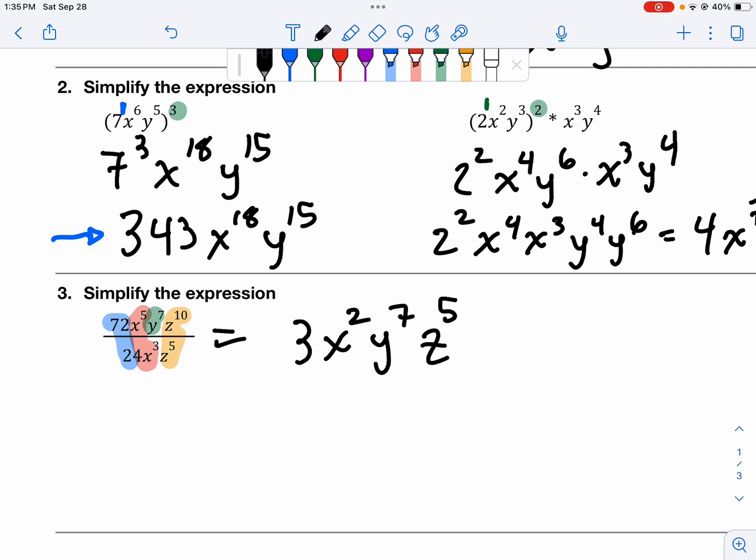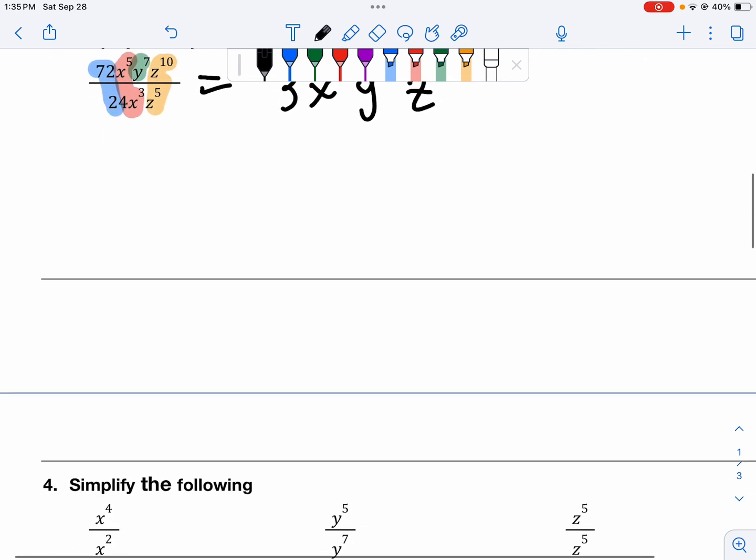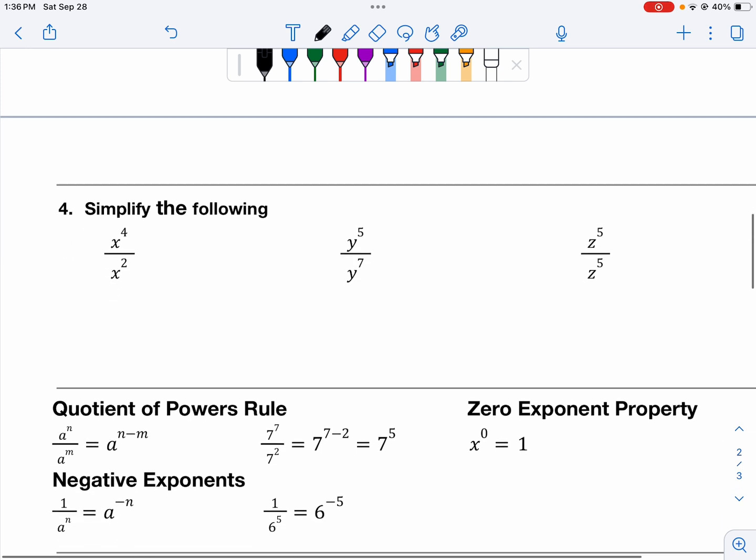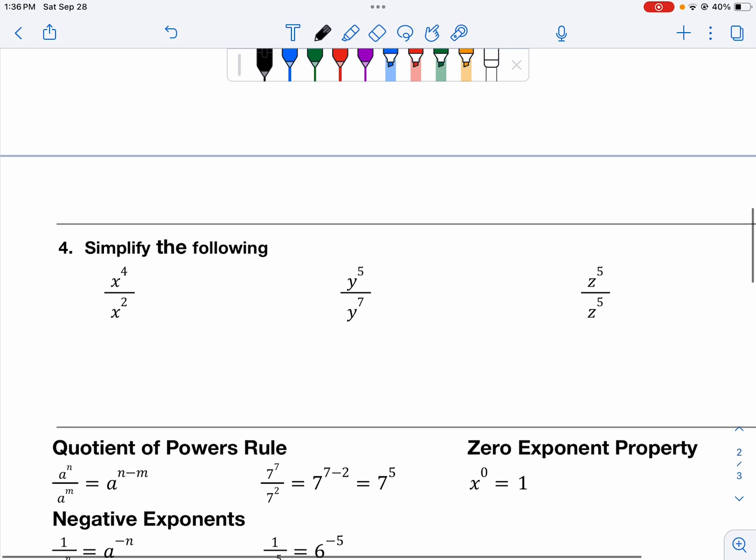All right. Now, this is where we're really going to take this step up and talk about something new, okay? We're going to talk about what happens when we end up with y's, numbers, and variables on the bottom part of a fraction. Okay, and this would work for numbers too.